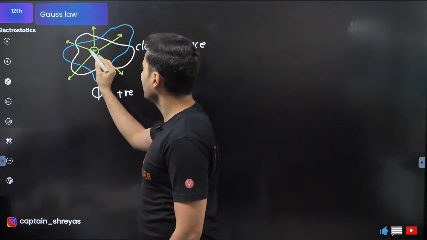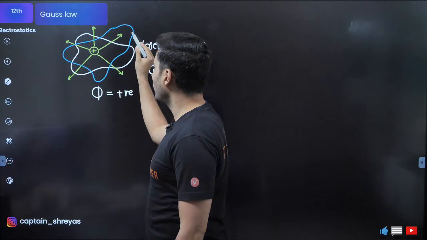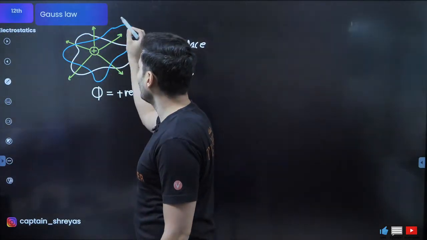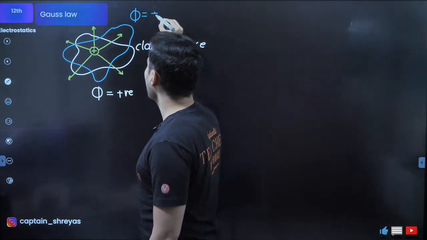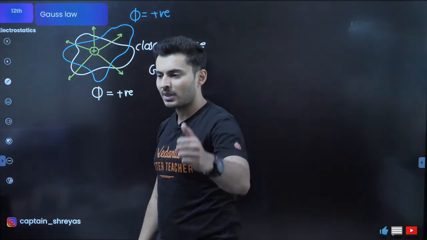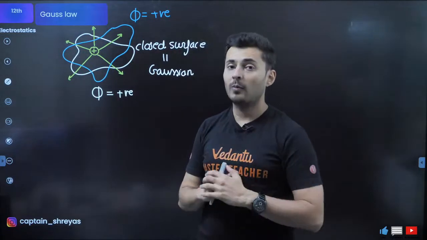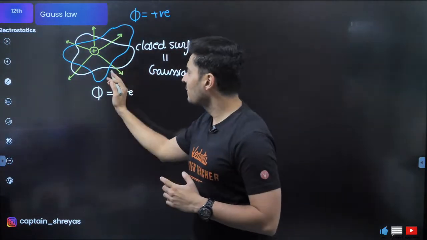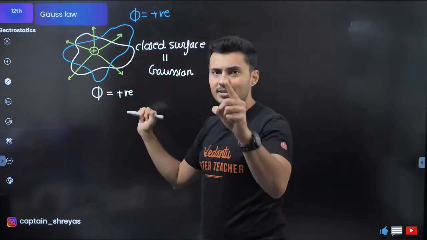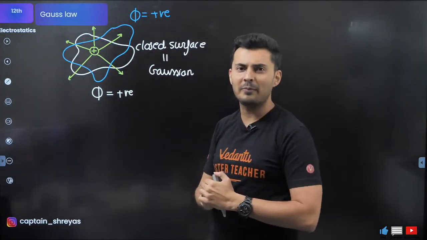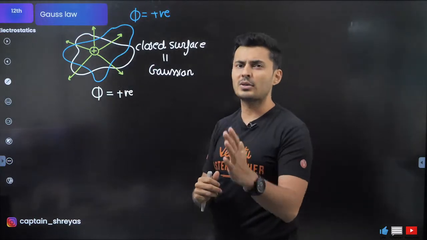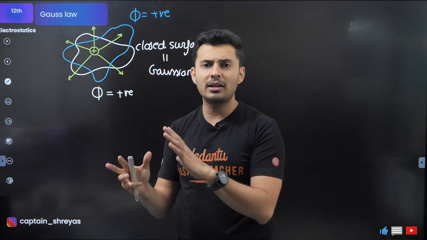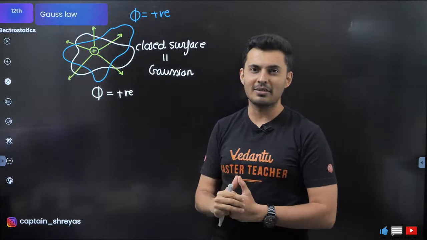Well, if you think about it, through every point on that blue line, the field lines are coming outwards. So hence, the flux through this surface is also going to be positive. Is that right? Now, my next question is, is the flux through the white surface and the flux through the blue surface going to be the same? Think closely. Or maybe the data is not sufficient to figure out the answer.